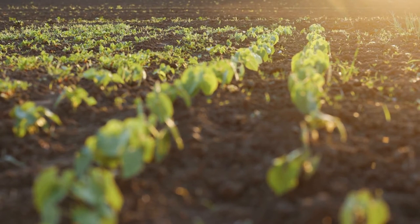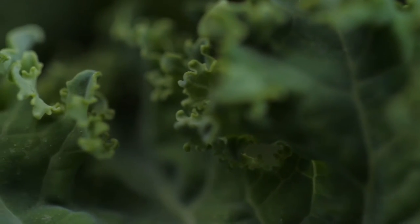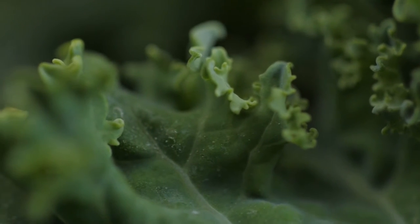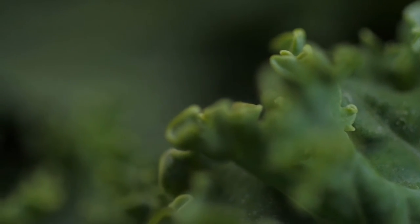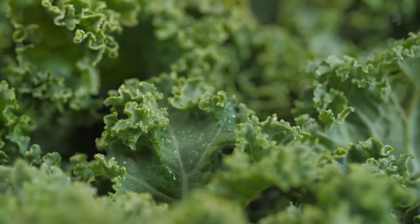Kale: being very temperature-tolerant and with very little pest and disease issues, kale must be one of the easiest crops to plant. Kale is packed with vitamins A, C, and K and is a real health bomb. It's one of the healthiest crops you can grow, and a single cup delivers more than the required daily vitamins. It also contributes to a broad variety of other essential nutrients, including manganese, calcium, and potassium.